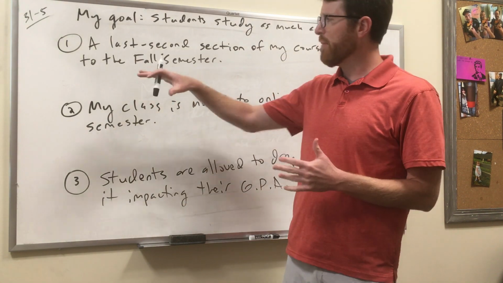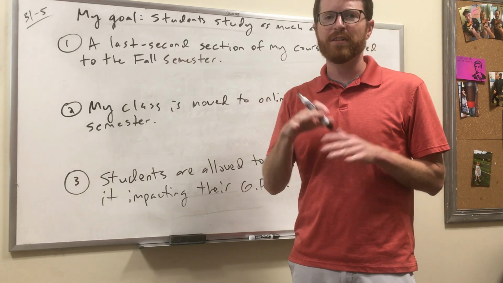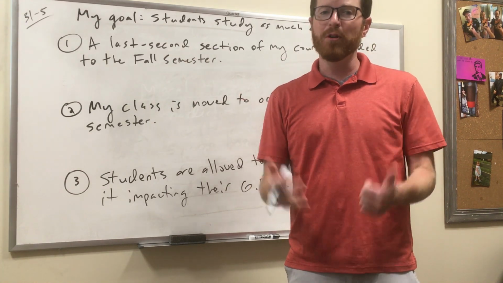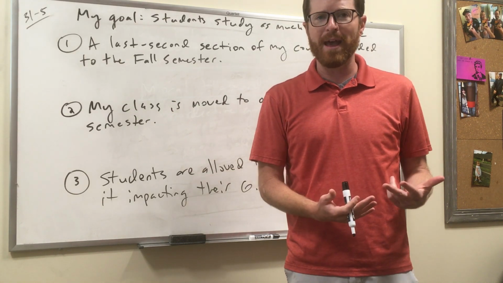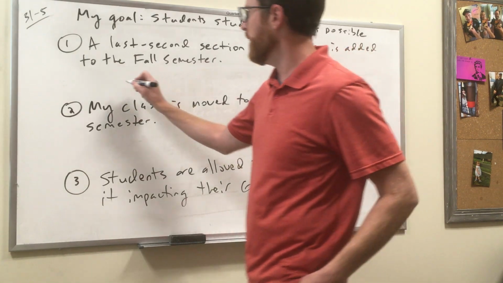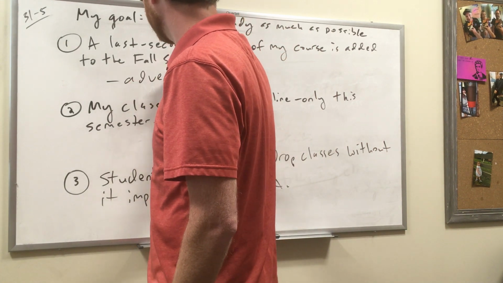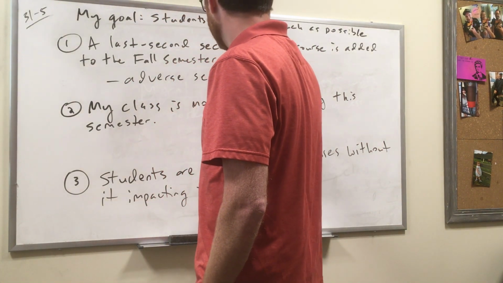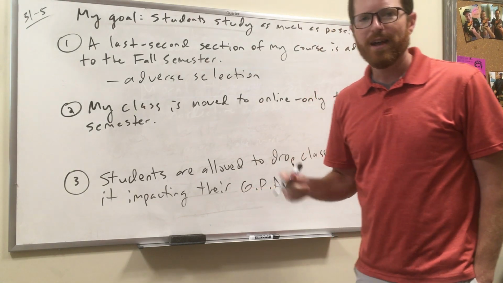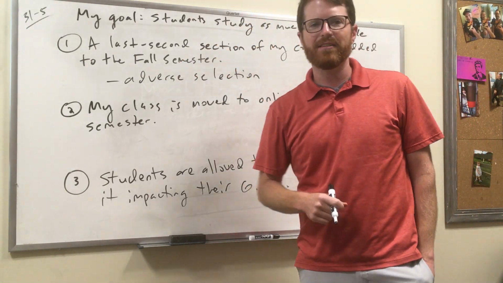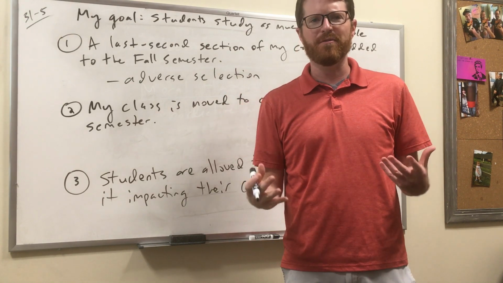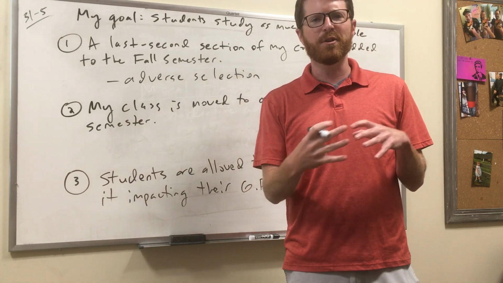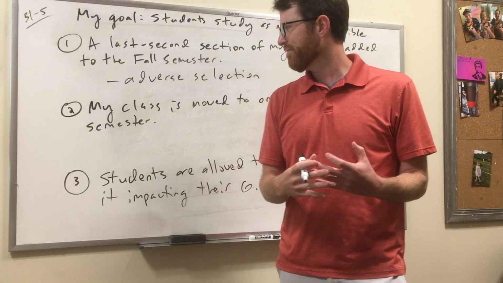On the contrary, think about the types of students that are going to sign up for this class last second. It's probably the unmotivated, transfer students, students that just failed the class in the past. So the problem here is you're going to get adverse selection. But there's no moral hazard, right? I'm going to get students taking this class that are below average, but the class itself won't change their behavior. So there's adverse selection but no moral hazard.